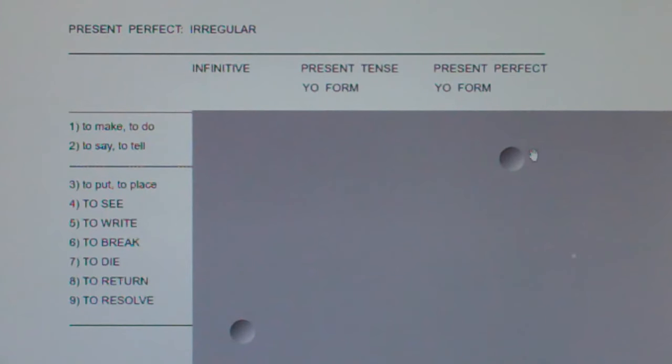All right? Now, I'm going to have you pause the clip a couple times. Right now, I'd like you to look at these 9 verbs, from hacer all the way to resolver. Take out a sheet of paper and try to write all 9 of them if you can in Spanish. I'll get you started. You'd write number 1, hacer. All right? Once you've done that, turn the clip back on. Great.